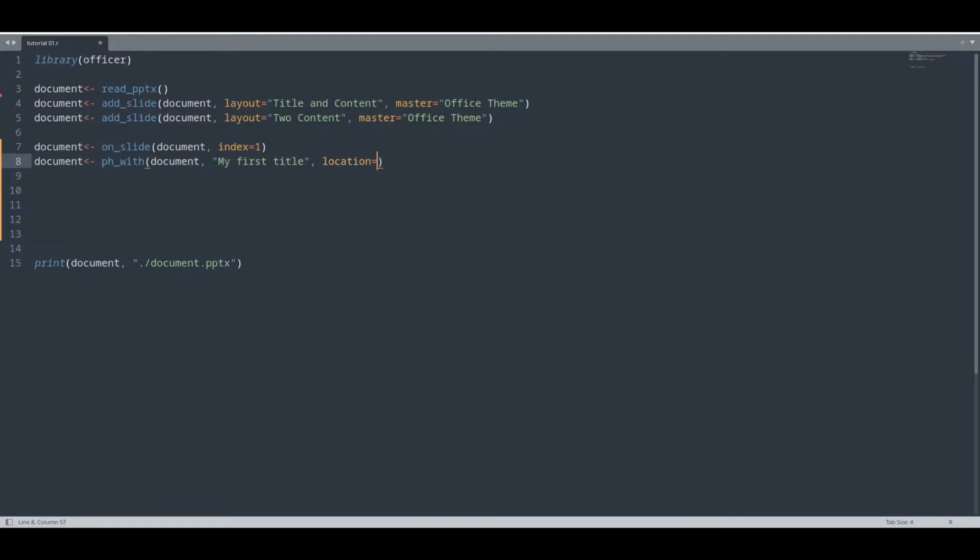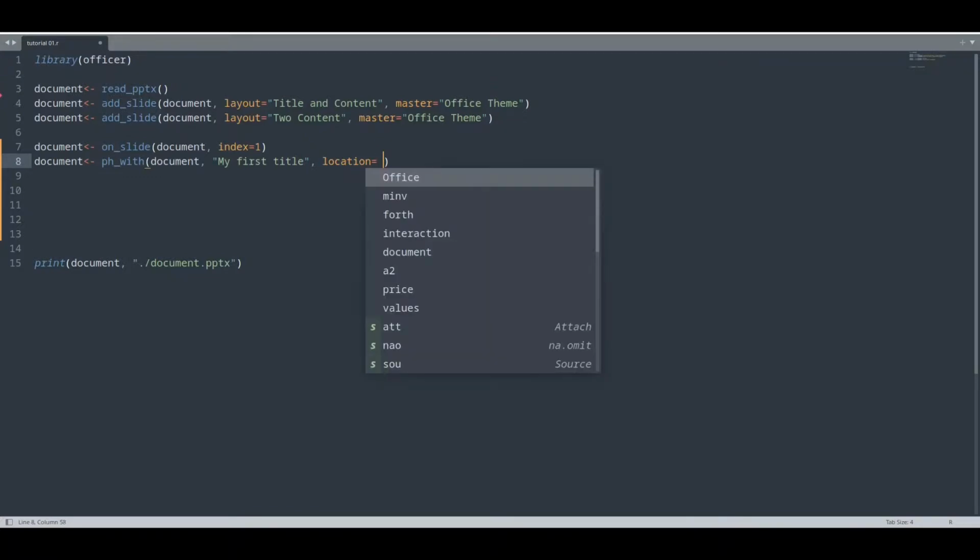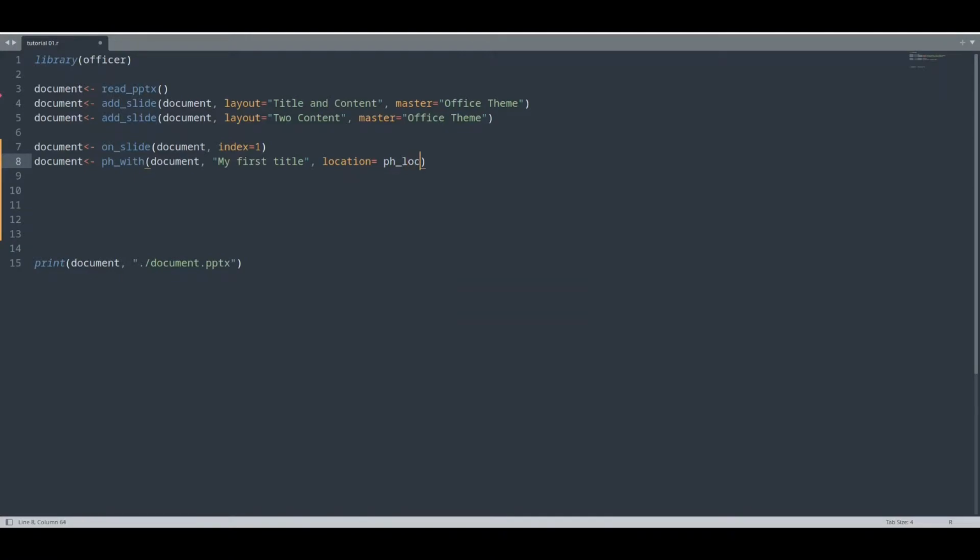Well, you could provide location in many different ways. For this case, I'm going to use ph_location_type. And as argument for this function, we are going to provide type, title.